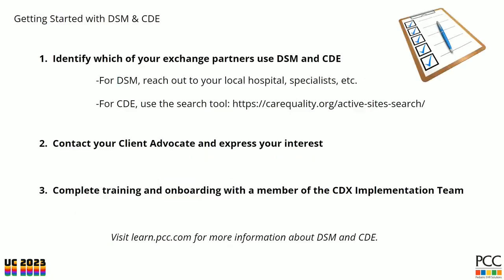Okay, how to get started. So the first thing you want to do is identify which of the organizations that you exchange with use these solutions. For DSM, you'll want to reach out and ask, do you use DSM? And also ask them, what's your direct address? Just so that you have it while you're talking to them in case you can't find it later in the directory.